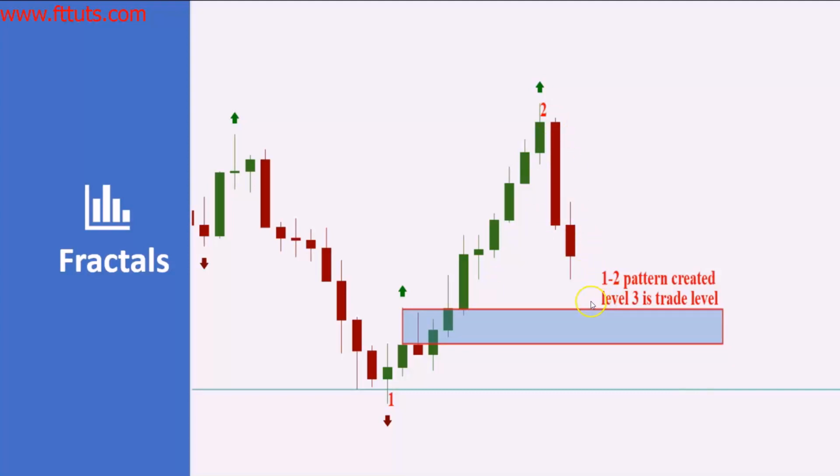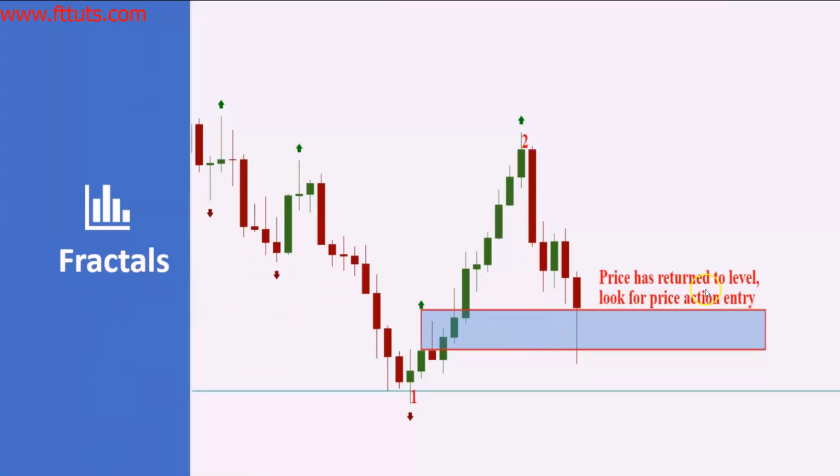And level 3 is the trade level. Actually, level 2 is really that trade level, because we want the market to pull back to level 2. Now this here wasn't a good fractal exactly to show you, because really when we see the market we go 1, 2, 3. Now when this gets broken, we're going to be trading at level 2 really. It's the prior 2 and the new 3. So it's hard to really explain, but you see what it is.